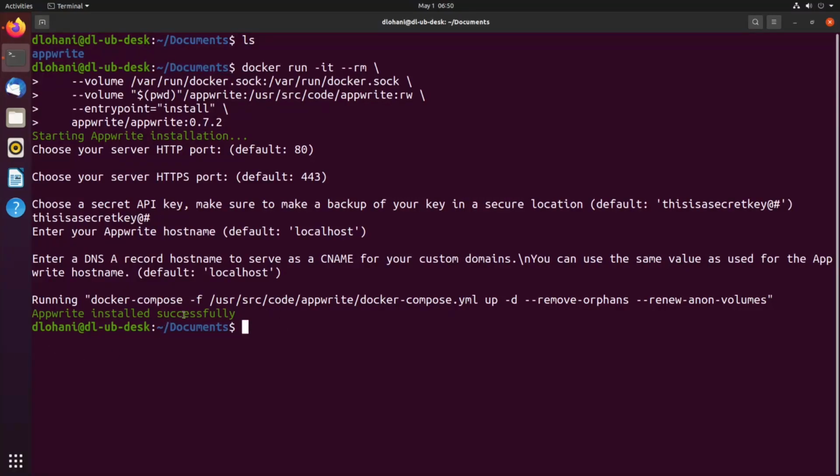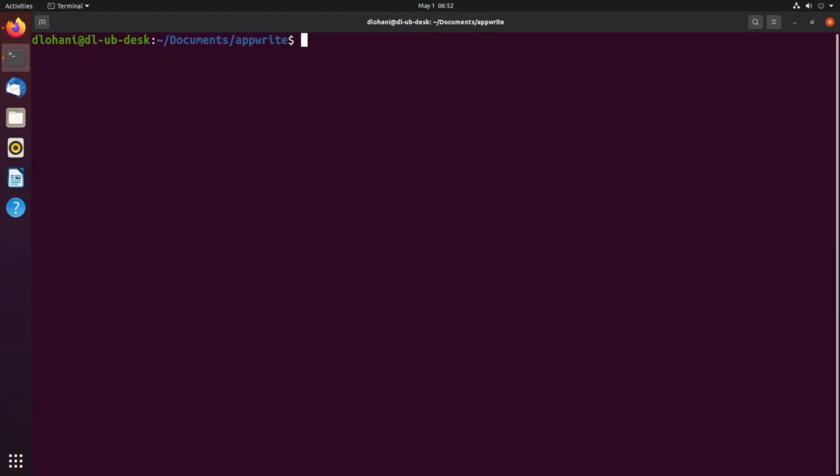So, once you have successfully installed the newer version, in order to upgrade, you need to get into the Appwrite folder. So let me quickly install Docker Compose.